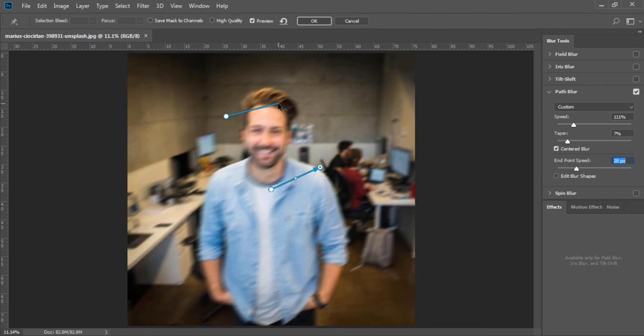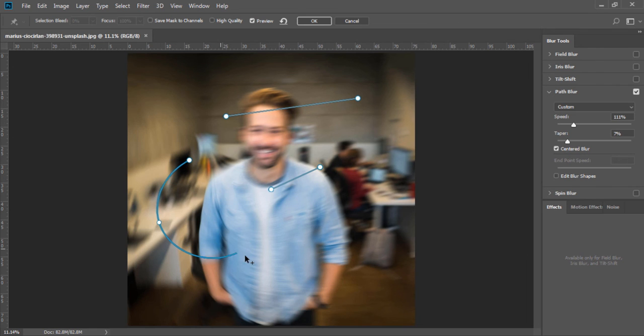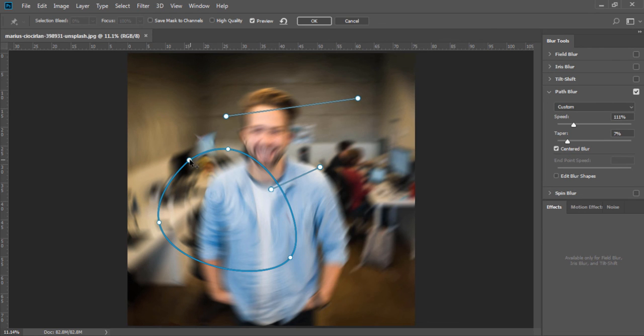Now we can create another line. Just click here and double click on it, and we can also draw a path. Just click here and click here and here, like this. And then double click on it where you want to end it.